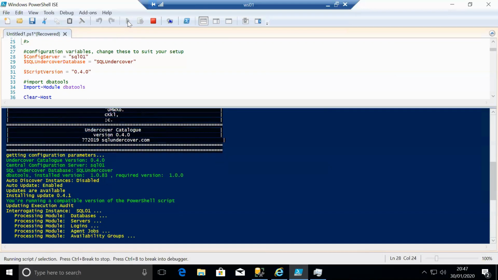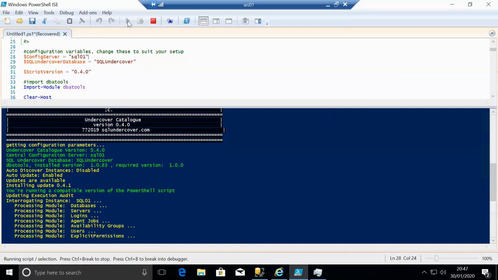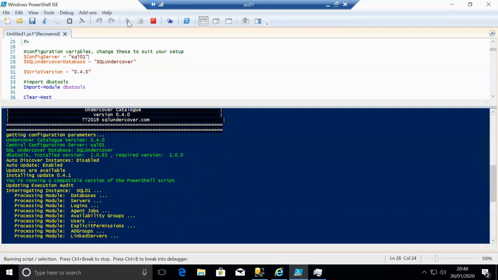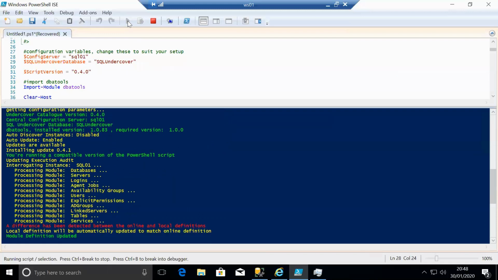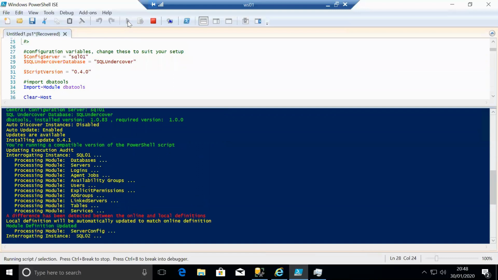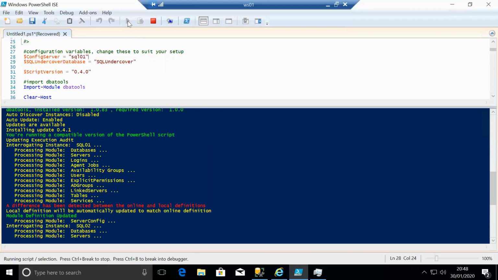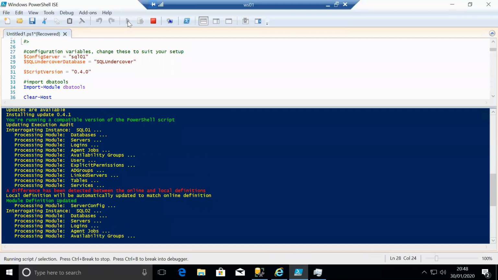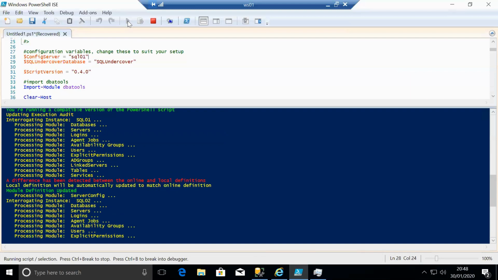The PowerShell script will now go through. It will process each module. So these are the modules that are currently being run against SQL 01. Modules, again, are very, very configurable. It's easy to write your own modules. We've written this in a way that it should be easy. If you want to write your own modules, you can do so. And again, another example there of where the automatic update has found an update to the services module. So again, it's still an update and it's automatically downloaded that for us. And as I was saying, we've written this in a way that you can easily write your own modules. Again, that'll be covered in a later video.